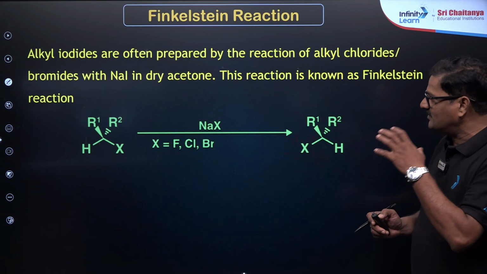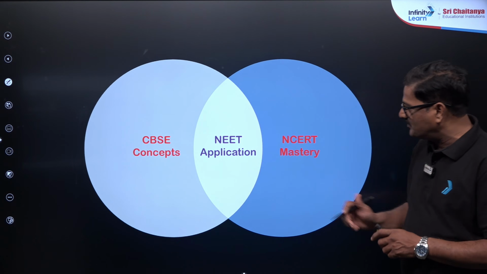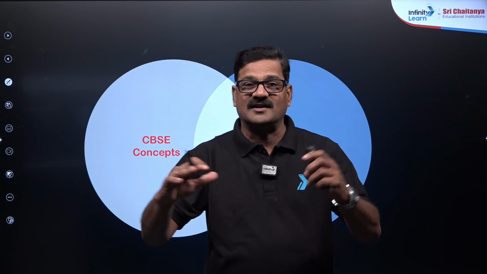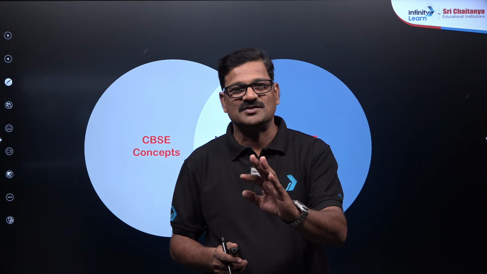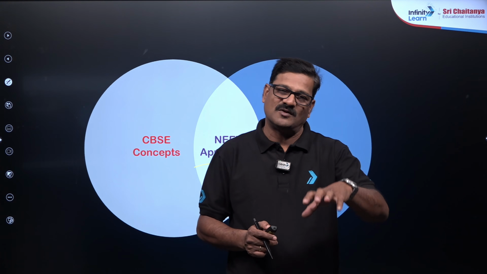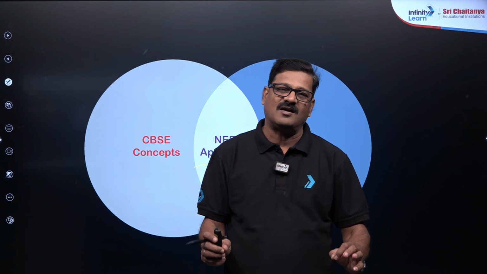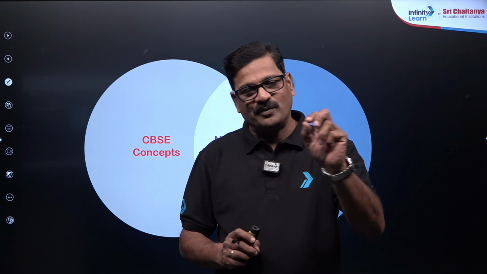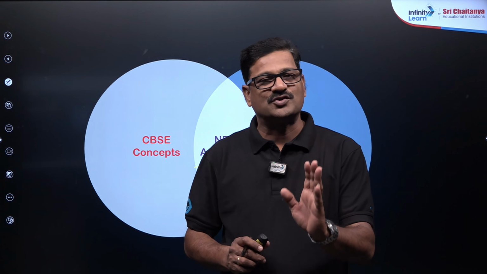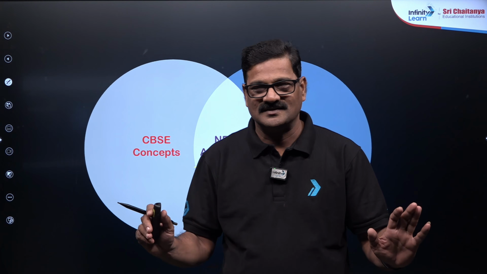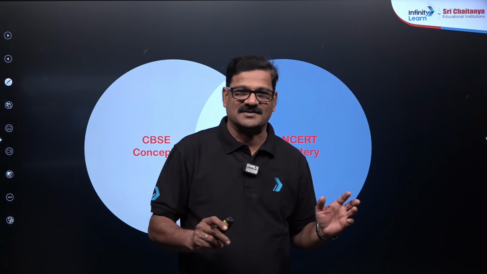Okay, so let's see the NEET application here. First of all, in the NEET application मैं क्या बोलना चाहता हूँ. For organic chemistry, you say organic chemistry is hundreds of reactions, not hundreds of reactions, maximum you say 20 to 25 reactions. You see the NEET examination or CBSE examination, हर organic chemistry reaction has two categories. Either it should be a NAMOD reaction or it should be either oxidation reaction or reduction reaction. That's it.